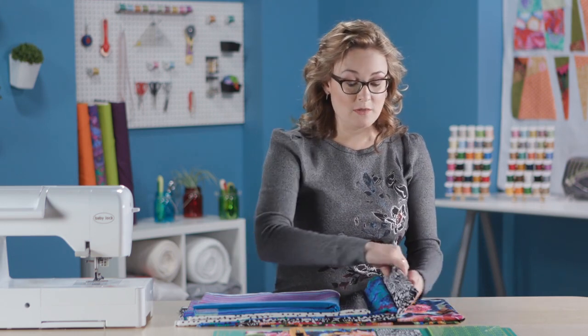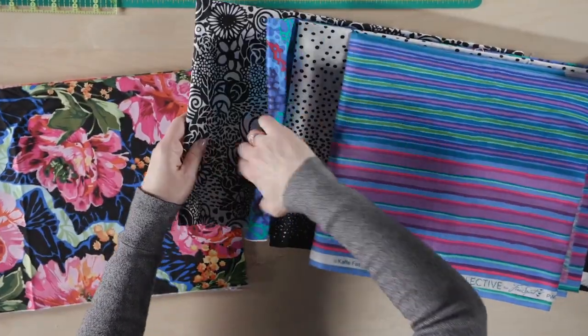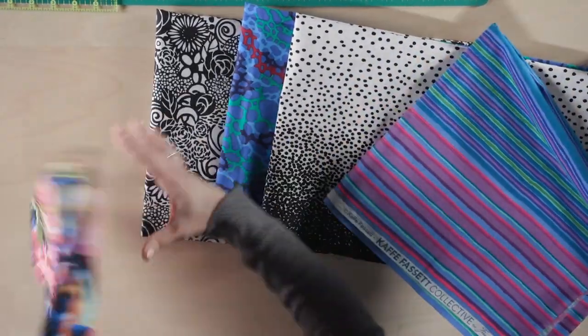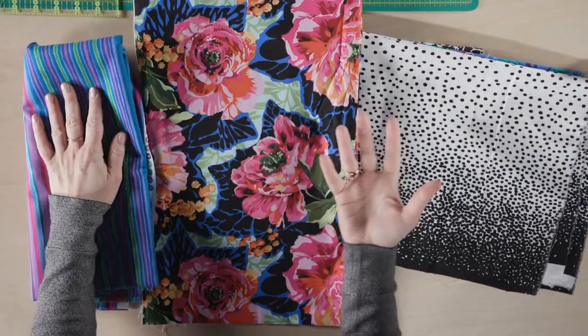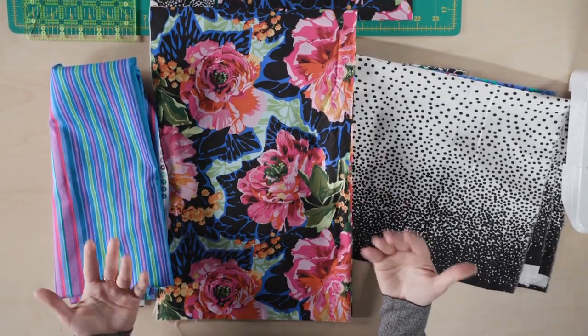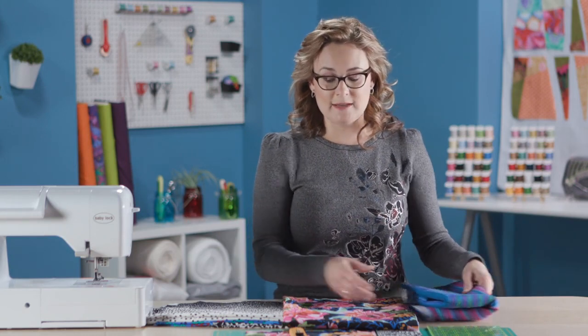So you could take your large floral, I know that this will probably be the main print for me, and then just kind of lay fabrics next to it that you think might work for the different borders. So if I've got my floral here, I could maybe try a stripe for one of the side borders. Only thing with stripes is if it's going to drive you crazy, you've got to make sure that you cut it straight. I'm one of those people, so I would probably, in this particular quilt, use it for a border or a backing or even the binding.